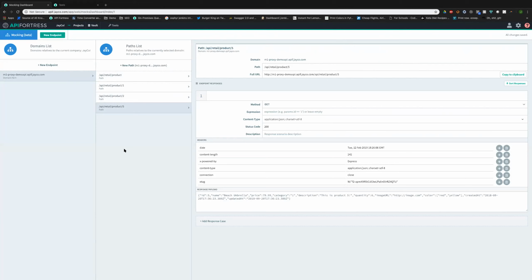So this is true of API-based responses, but technically, while that is the specific use case for it, you could do this with entire web pages. As long as they're being served over HTTP, mock recording with API Fortress and Kong is actually capable of standing up mock instances of those web pages in local environments and things like that. So Kong, in short, has allowed us to make the process very simple, very effective, and super useful. So does anyone have any questions? I would imagine there have to be a couple.